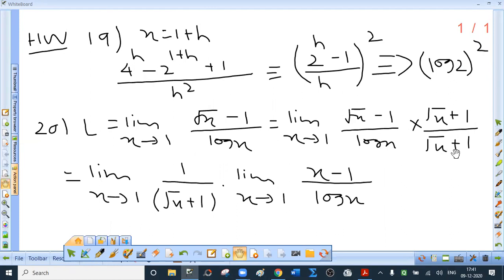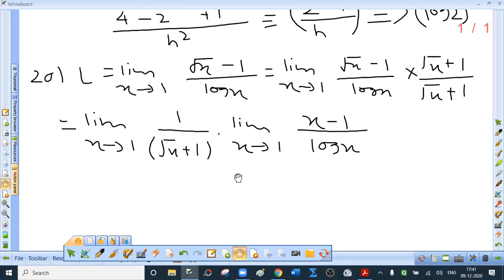So in the next step, see what I have done. Limit of product is product of limits. For this, the limit can be taken directly provided we write this separately. This is not allowed, that take the limit of this part and this is (x minus 1) upon log x. Not allowed. But now I can. So there was actually no need to replace this x by 1 plus h, right? And therefore in the next step, I'll take this limit and then I will put x equal to 1 plus h.